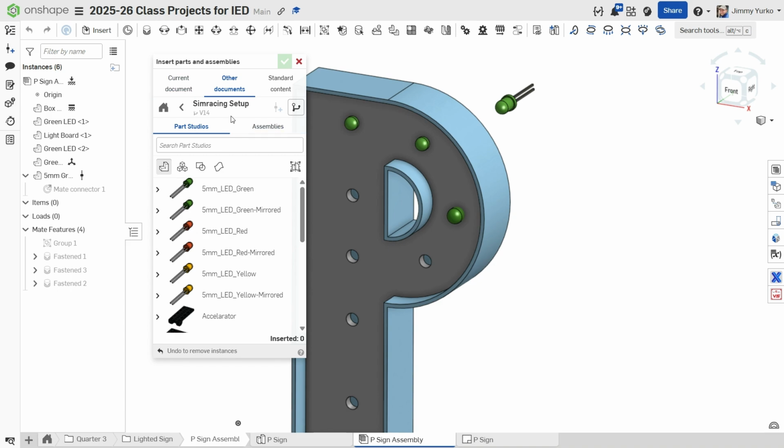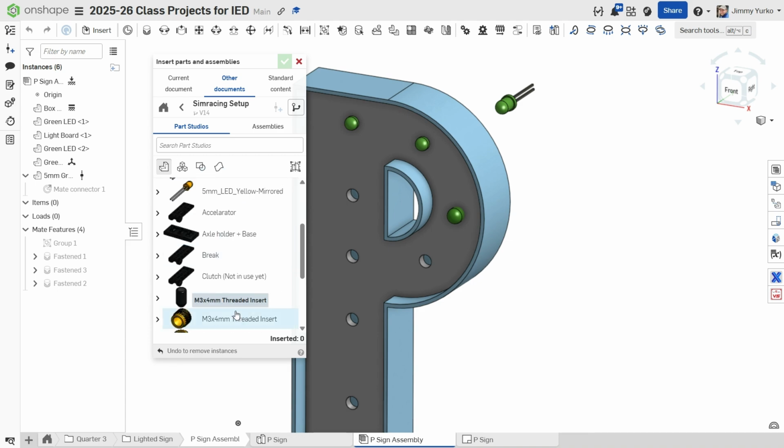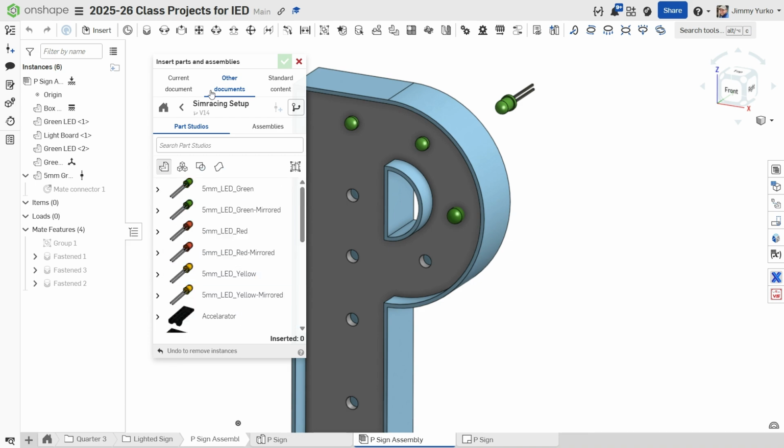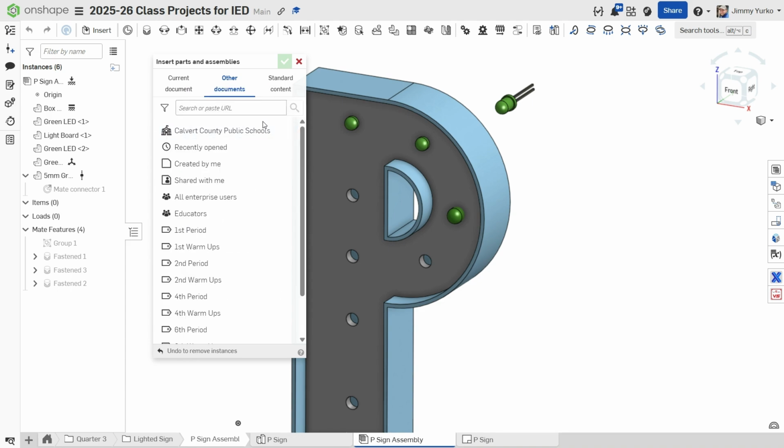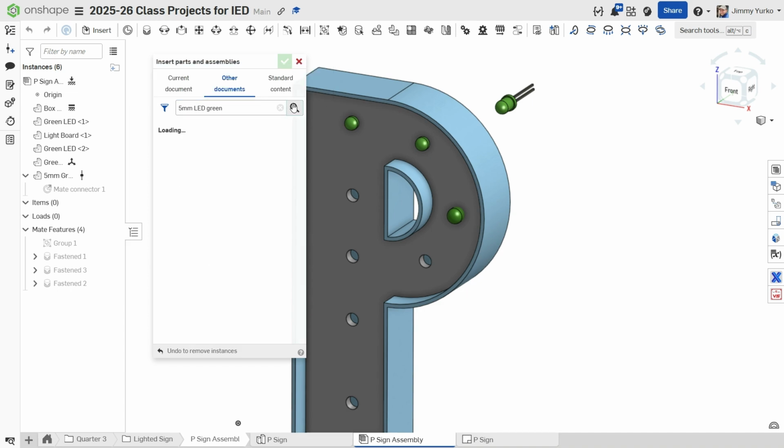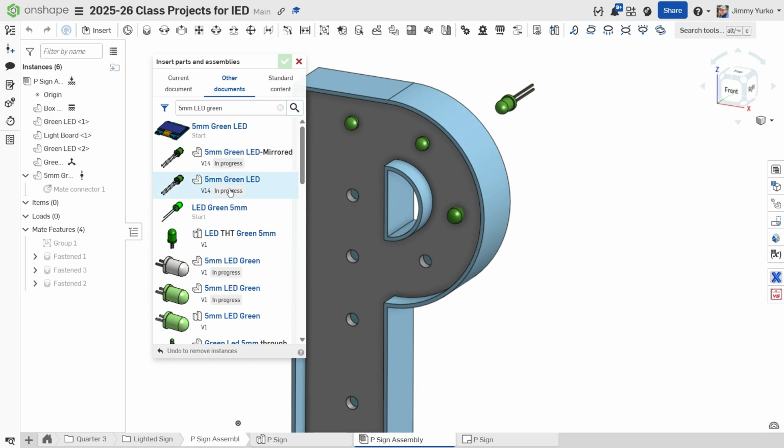You can see I have a bunch of LEDs already shown here. You haven't done that, so yours will most likely look like this when you open it up. In this search box, you're just going to type in what you're looking for. In our case, we're looking for 5mm LEDs. And you can type in a color if you want to choose that. Let's go with green, since that's what I'm using. You can choose any color you want. Search for that, and you will see a bunch of options pop up.